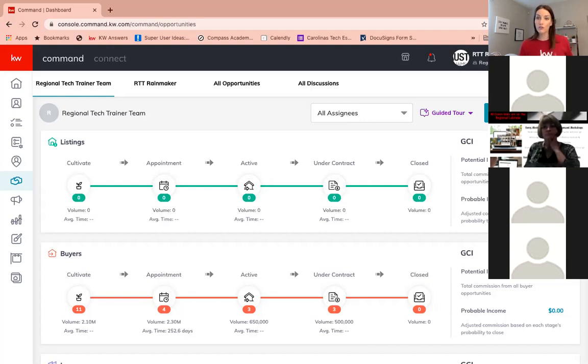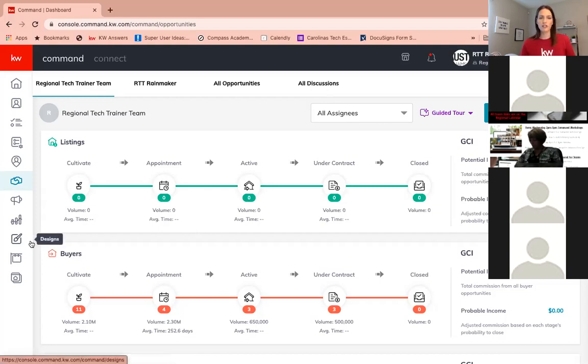So I jumped over to opportunities. We're now in the opportunities section. Most of you are probably using opportunities to submit everything to the Market Center. You might be using it for DocuSign. So this might look pretty familiar to you. We've got your listings here, then we've got all of your buyers down here. And this point we might be comfortable with so far.